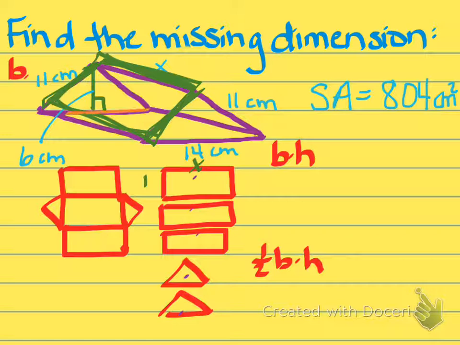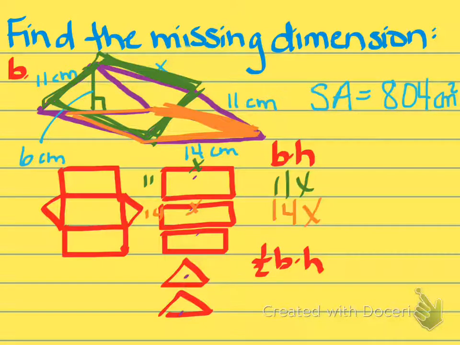Alright, so now I'll do the bottom. And this is where you have to recognize which dimensions you have. We've got X as the side length here still, and 14 is our other base. And the last one we need to work on is the other side, the right side, if you're thinking of it as being like a tent. This is going to be X as the long side, and this time it's 11. So we have 2 of them that are the same, and the one on the bottom is actually larger.